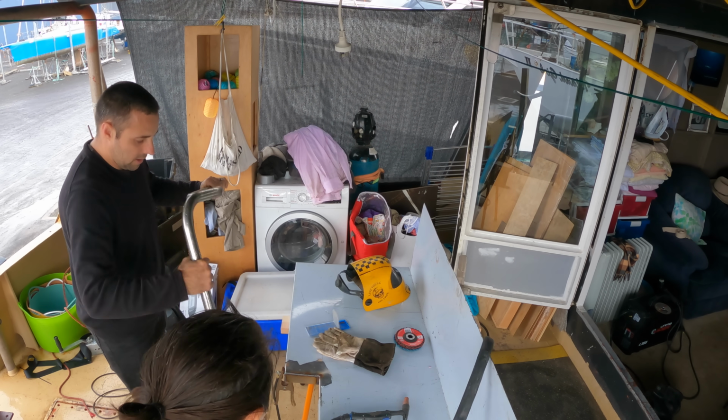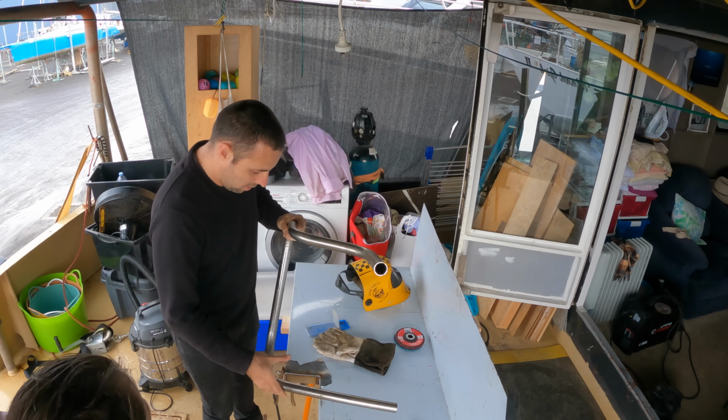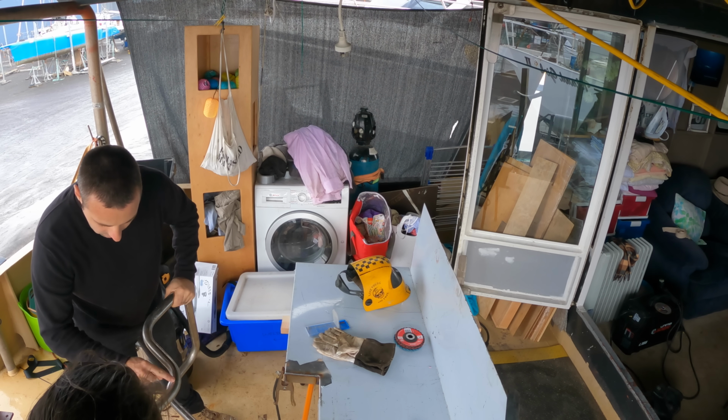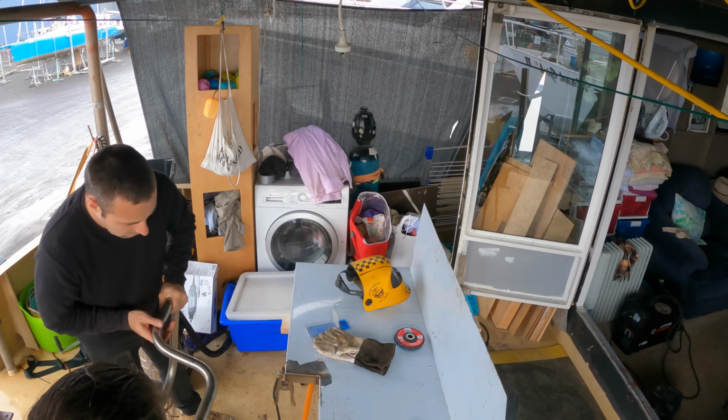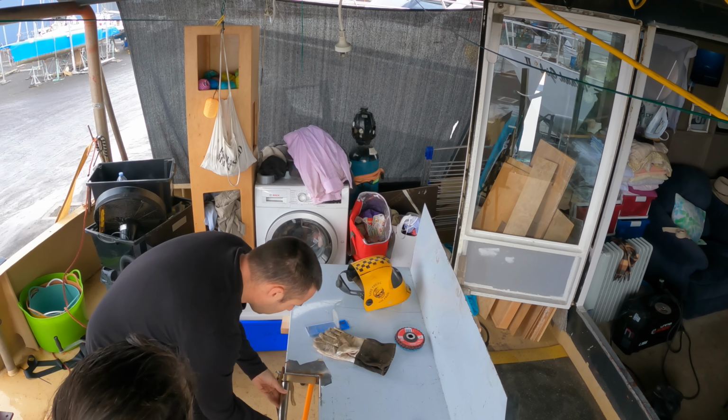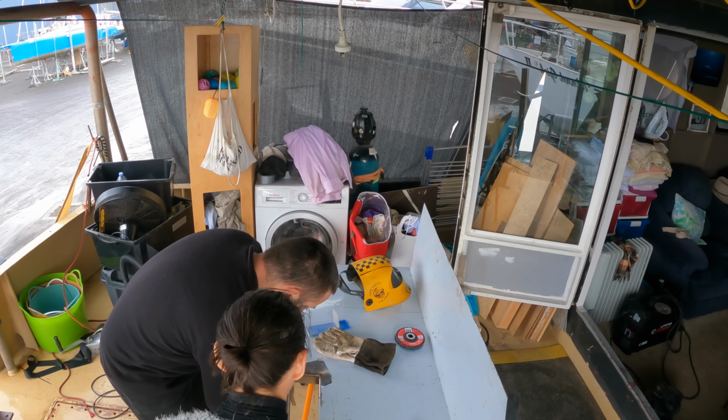Jess and I had another romantic morning at the scrapyard. We found this piece of pipe which is going to be perfect for what we need. We have a square corner in this bench and we want to get rid of it, and it's too hard to weld a round area in there with stainless for the bench, so we're going to actually put a handle in there. Jess wanted a small snug handle. We just have to figure out exactly how big we're going to make this now.